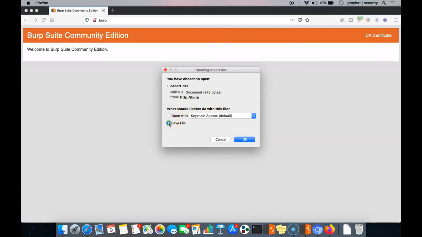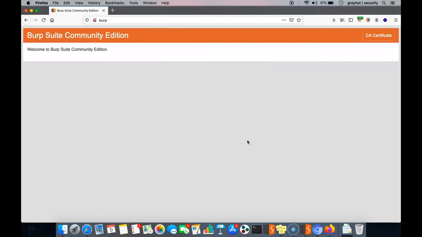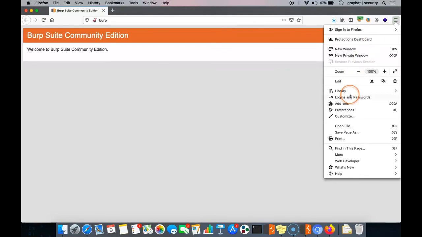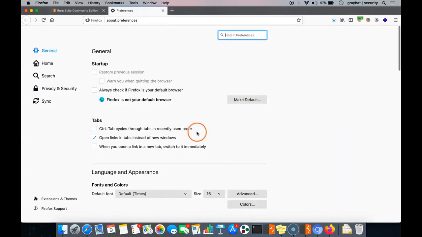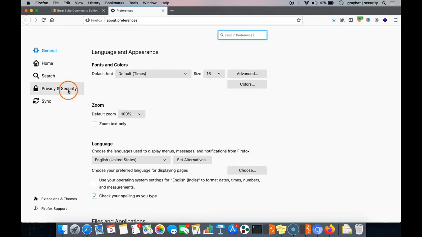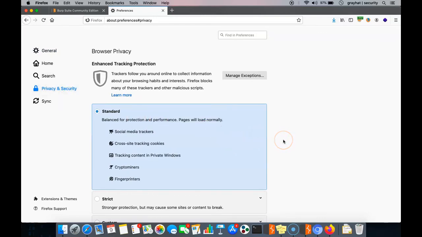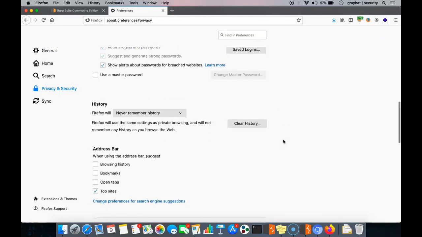So what you can do is just save this as cacert.der. It has been saved. Now what you can do is go to the same preferences. Remember, this is only for Firefox. Every browser has different options in the preferences or settings page where the same things can be achieved. But for Firefox, which most people use, this is what I recommend because of security things. So from here, now you can search for the CA certificate, where it can be installed.